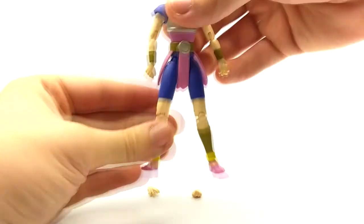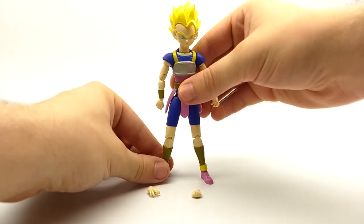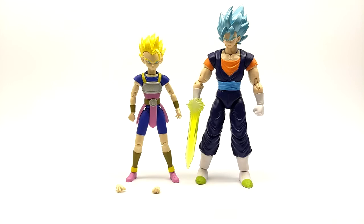But one of the ultimate problems I have with this figure is the scale. Obviously he looks more dainty, more small than your typical Dragon Stars figure. But, move the camera back a little bit here. And here he is next to Blue Vegito. So he is a smaller figure. They did get his scale fairly accurate. He could have been a little shorter, but overall I'm pretty okay with it. I think he's a little tall, but that may be just me. He looks okay-ish here next to Vegito or Goku. It's once you get to the shorter figures like Vegeta where he looks a little bit off. But anyways, here he looks fine.